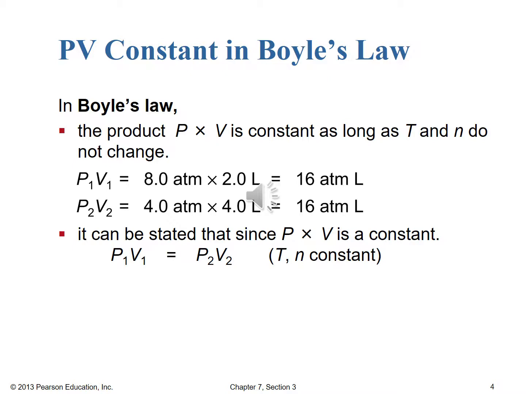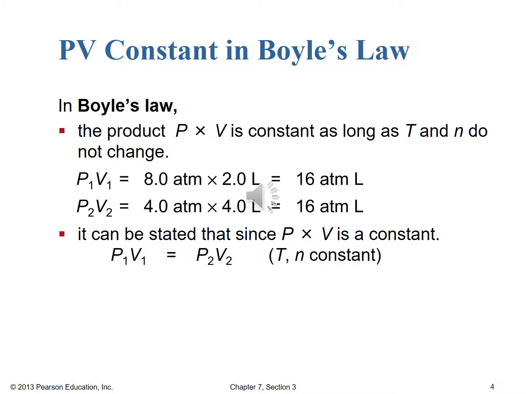Therefore, if we move the piston in such a way that we double the volume of the container, if we increase the volume from 2 liters to 4 liters, as we see here in the V2, well, P2 would also change correspondingly. Since we've doubled the volume, now we'll take the pressure in half, and we still get that same total value of 16 atmosphere liters, or liter atmospheres. So as this demonstrates, we can see that P1 times V1 equals P2 times V2. Again, 16 atmosphere liters equals 16 atmosphere liters.